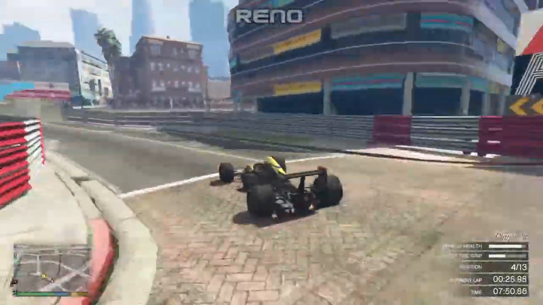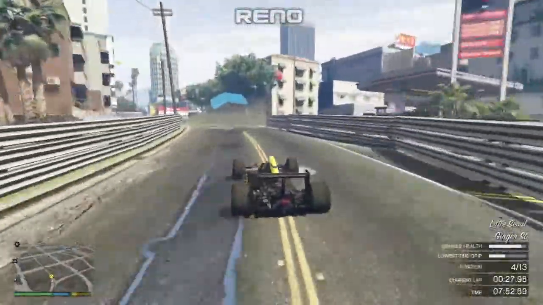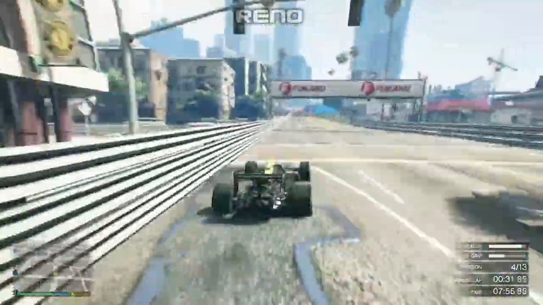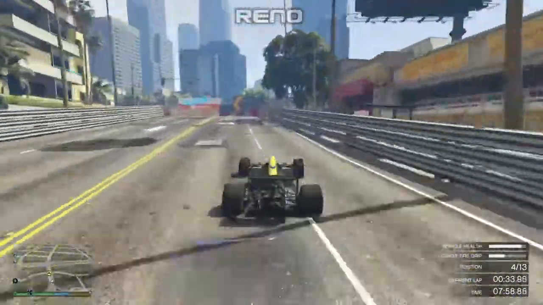So that's the corner, good line through there. There's a little bit of a lift. I feel like you don't even really need it, just a little tail off the throttle. It should be okay, and I missed the apex there though. So that allows me to get the boost there, but I still think that's a full throttle corner.